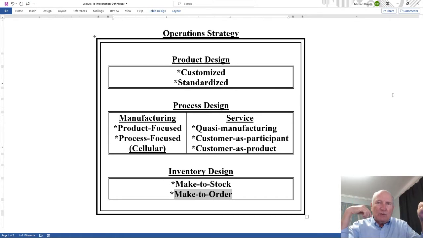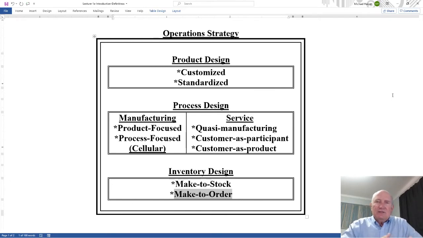Now, a make-to-order operation is where you don't produce the product to create inventory, you produce the product to satisfy an order. So a deli is an example of that. You go in and you want to order a sandwich, and they ask what you want on it. You tell them exactly what you want, and then they will make that one sandwich specifically for you. And so the production process is making it to the order.